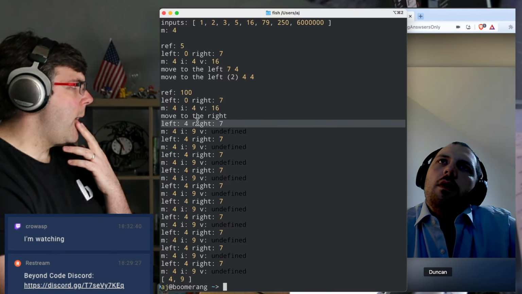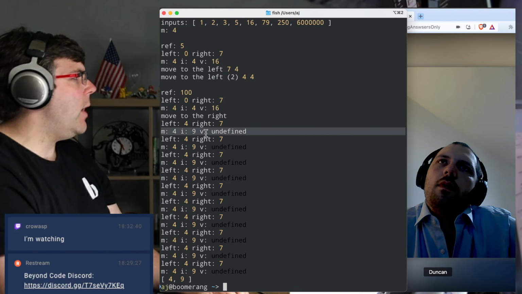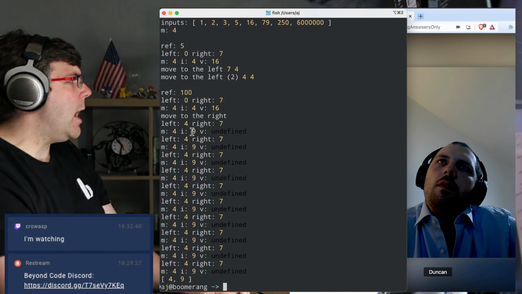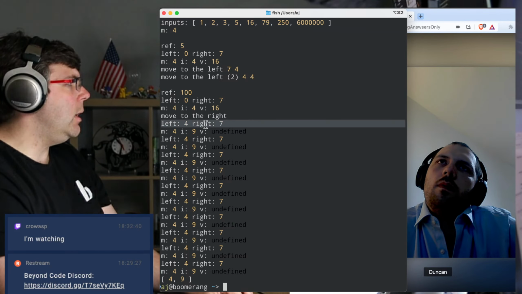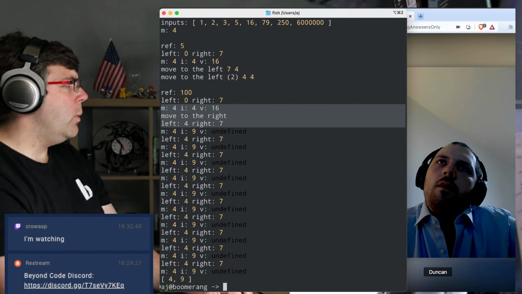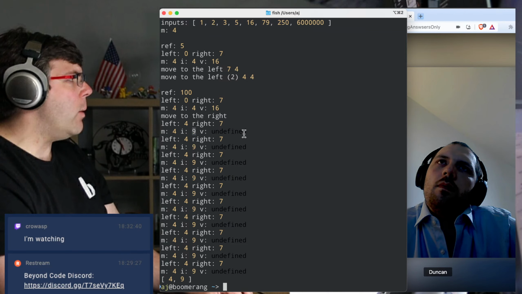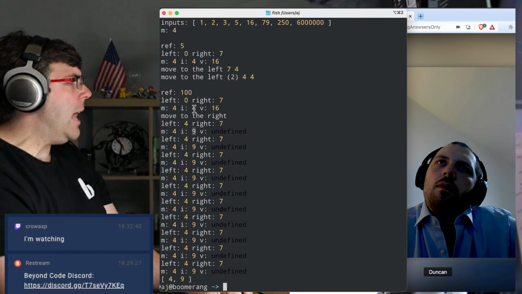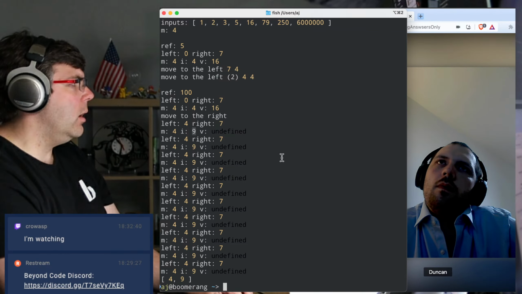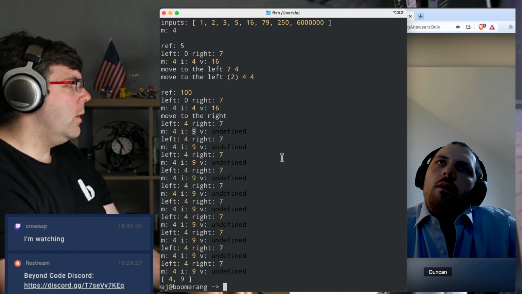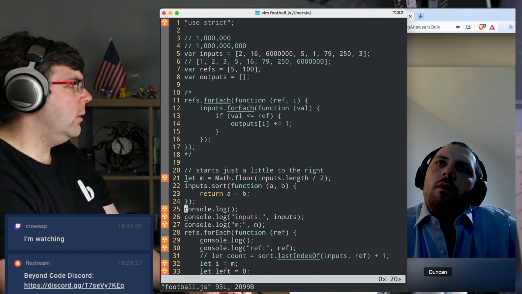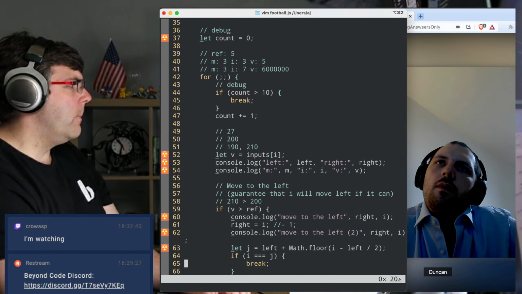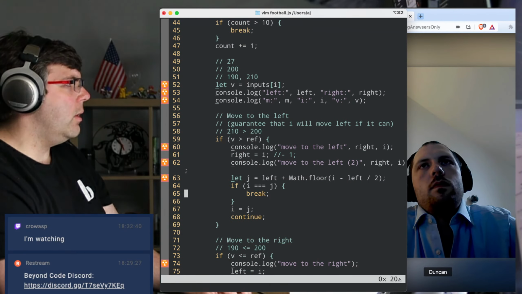So value is undefined. So how could we get an index of 9? This is what we need to focus on right here. We went from an index of 4 to an index of 9, which is obviously wrong. The way that it would do that is it has to somehow come out with 5. That's going to be adding 5 to 4. So let's look at this right here. If we solve this, I think we've solved the problem.